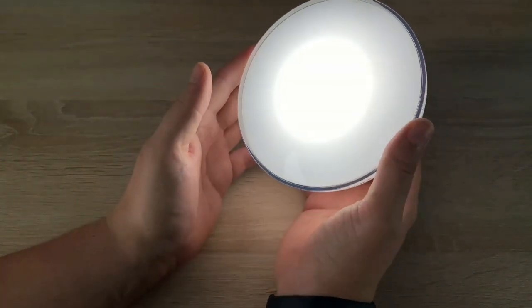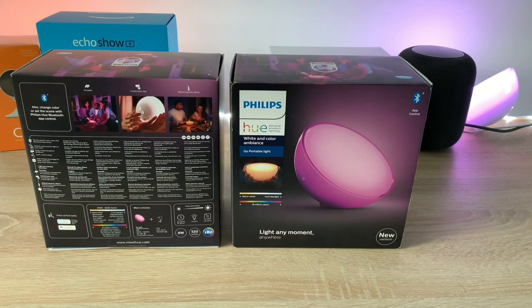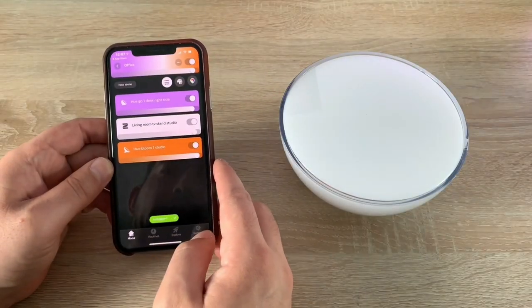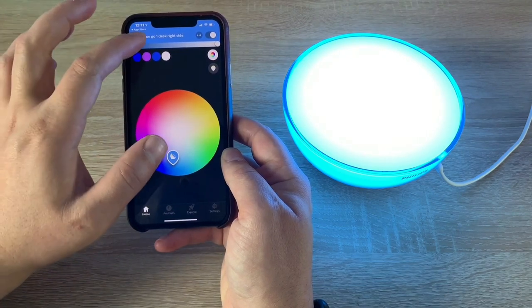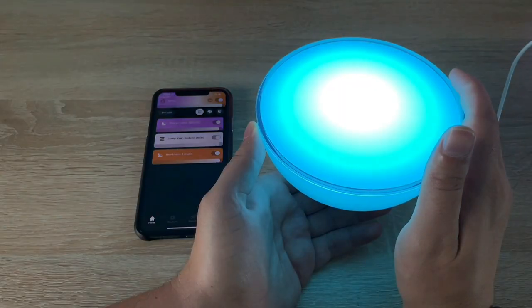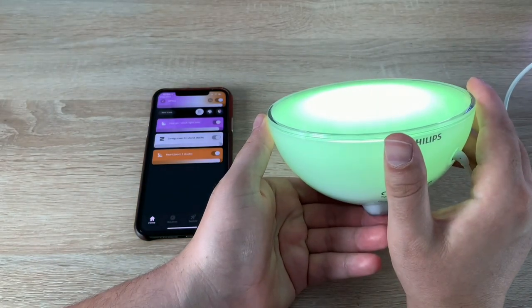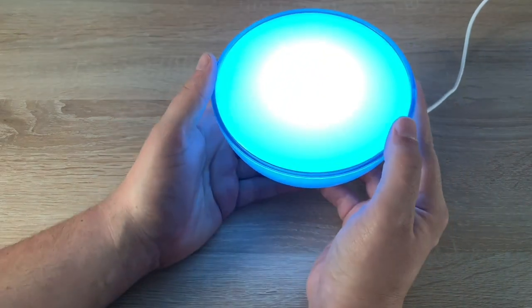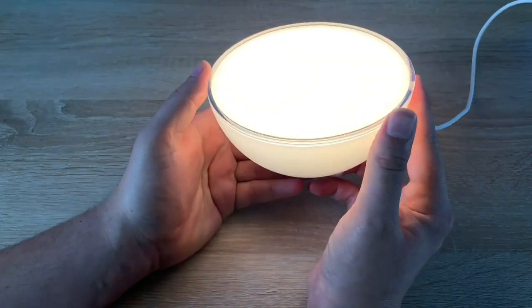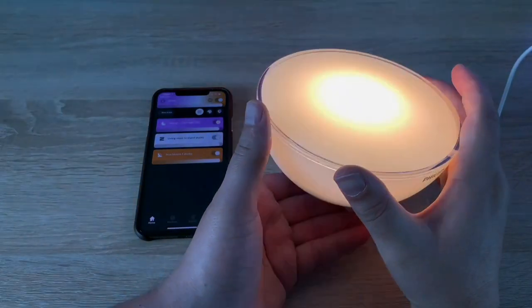The Philips Hue Go is the latest likely device to convince anyone to switch to Philips Hue for their smart lighting needs. It's expensive for a lamp of its size, and its distinctly modern, all-plastic, bowl-like industrial design will leave many cold. On the other hand, there's a Bluetooth radio onboard, so you don't need a Philips Hue Zigbee 2 Wi-Fi bridge to control it. It can run on either AC power or its internal battery, so you can have full-color ambient light anywhere, indoors or out. The Hue Go produces just 520 lumens of brightness, equivalent to a 43-watt incandescent, so you won't want to rely on it for task lighting or to read by.